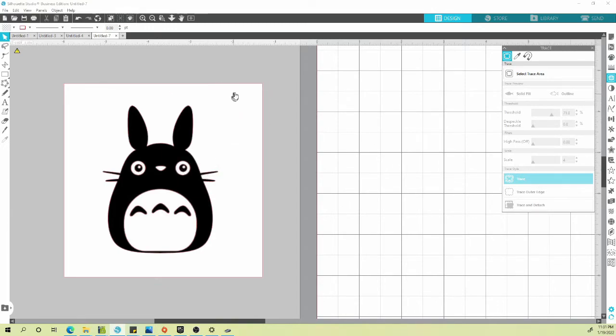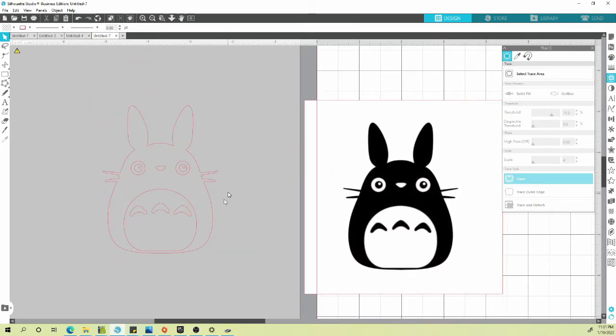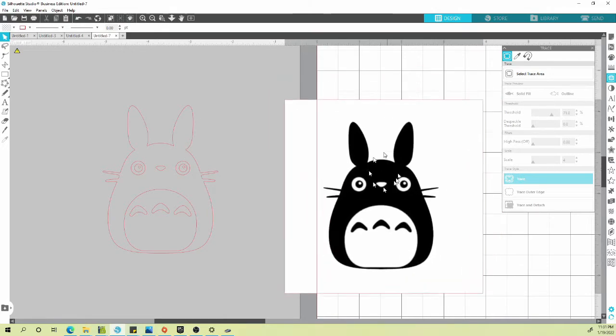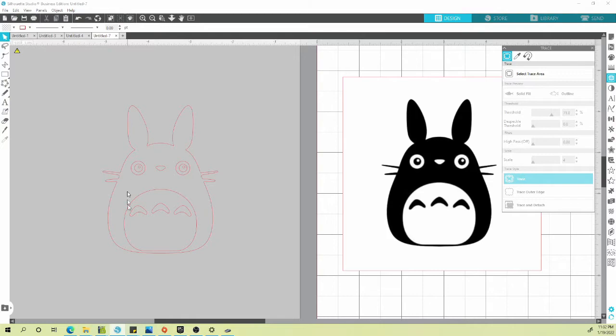So if we take our square and drag it out of the way, you'll see we now have our little guy, our little Totoro here, as a cut file. This one is basically not cuttable. If we send it to cut, it's going to cut... actually, it's misleading because I made the SVG. Normally, this would all be one. It would look like this. It would cut this square, and you would not get your little cutout in the middle. Now we have the full cutout.